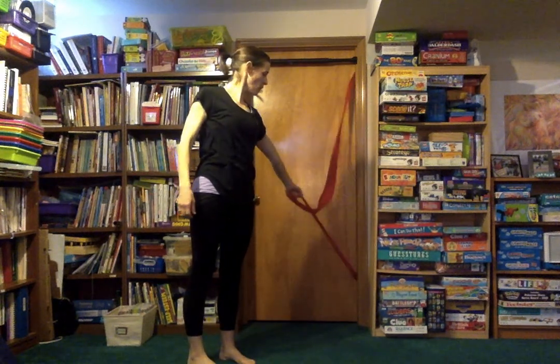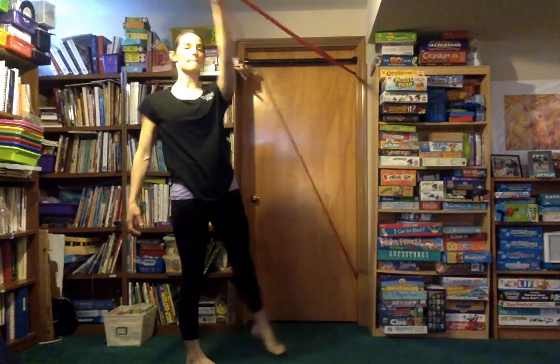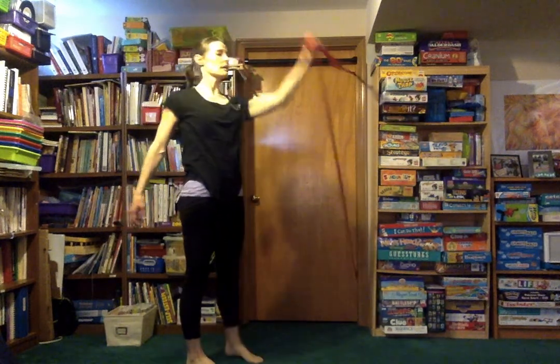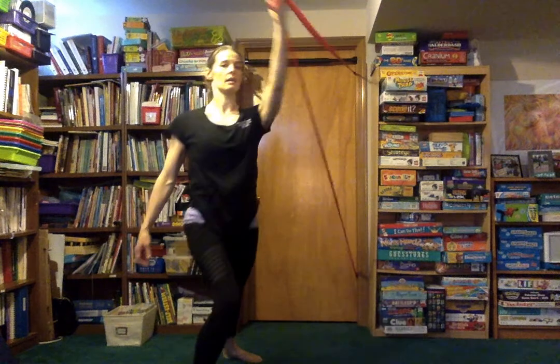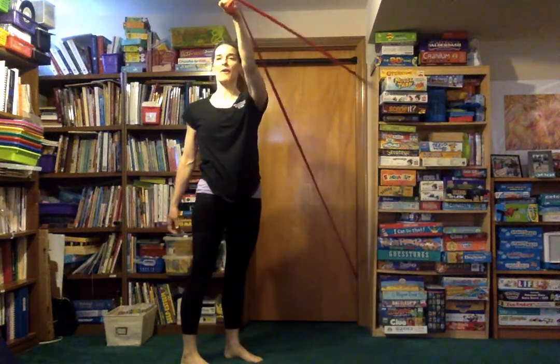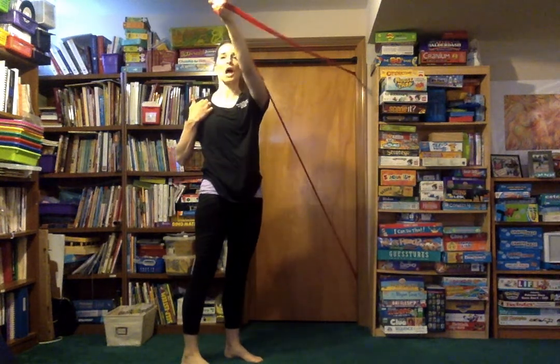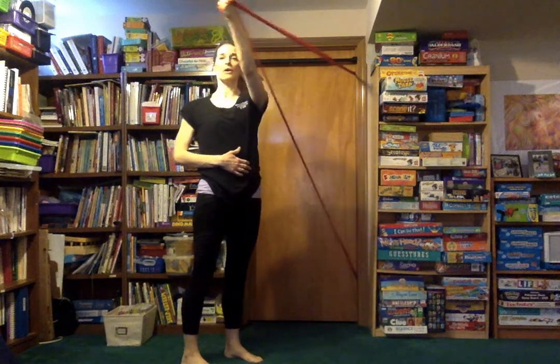And this one's going to go low and open to high and across. Low and high, low and high. Yes, you could take this to one foot. You could do a kick with it. You could lunge into it. Woo! Four more, four, three. Feeling it going across your body, front diagonal.